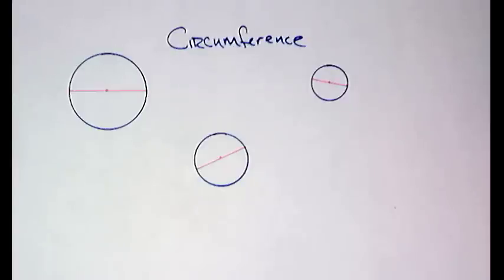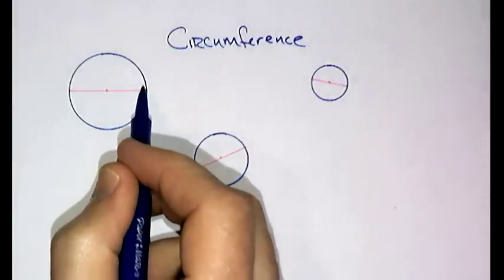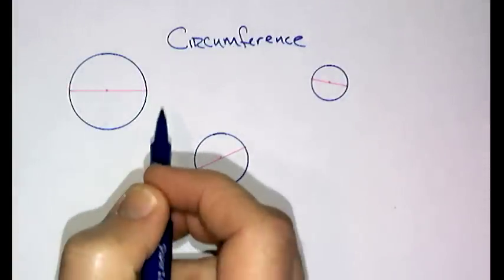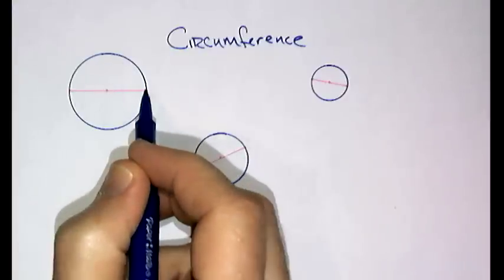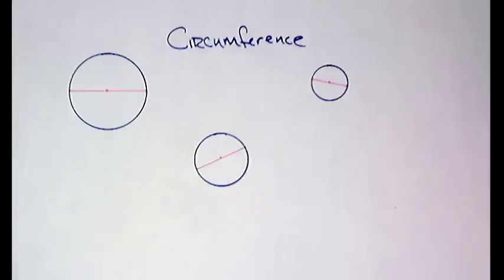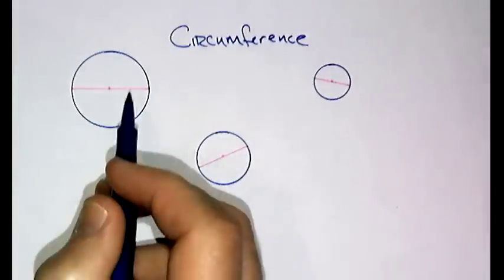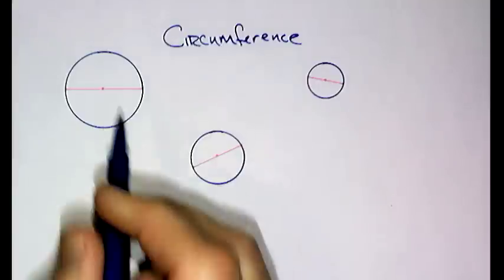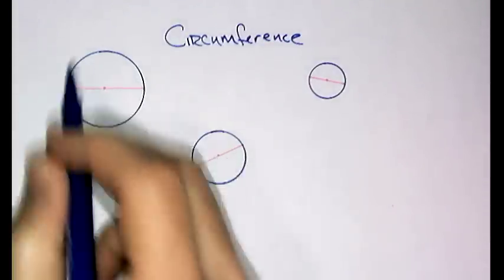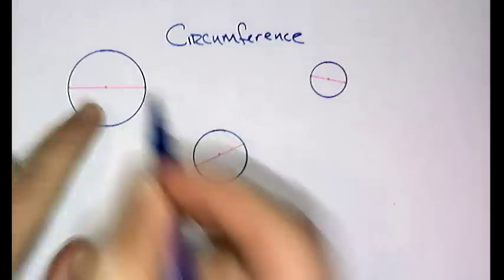When we were looking for a relationship between those two, long ago people were trying to figure out if we could figure out the circumference and measure it in a relationship with the radius. That was trying to make a square or something that was easier to measure than that curved surface. Because the curved surface becomes a problem, we have to use a string or do something and stretch it out. And it was very difficult to try to make a square that had the same perimeter as a circle.